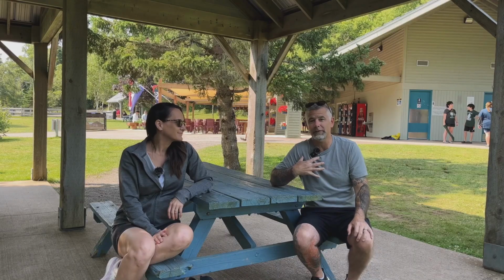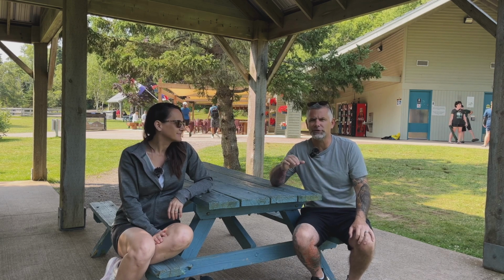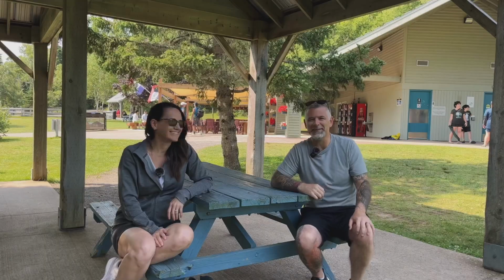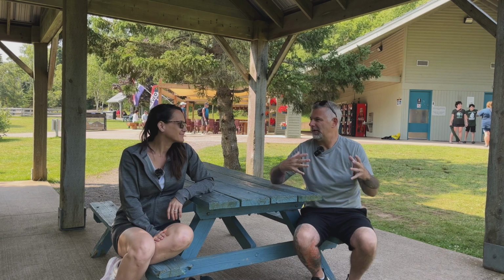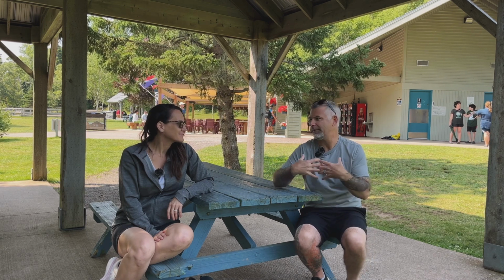I've never done it myself. I'd love to. We didn't see any out today because the waters are pretty choppy. It's quite windy today, as Denise's hair is proving. But wow, how amazing would that be to see all the flowerpot rocks and the caves and the coves from that perspective. Absolutely.